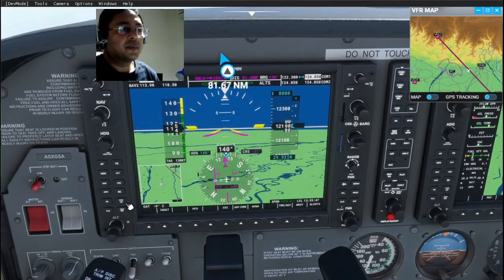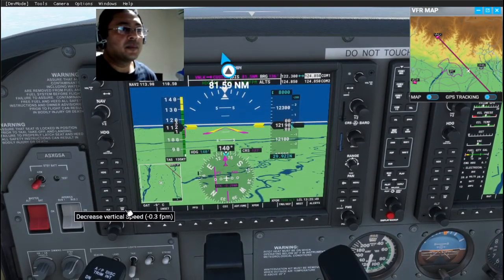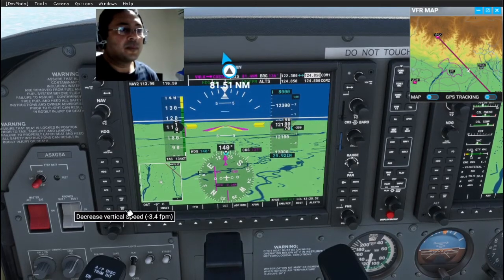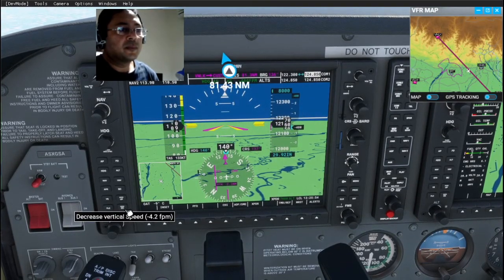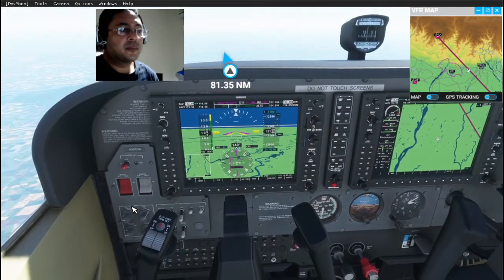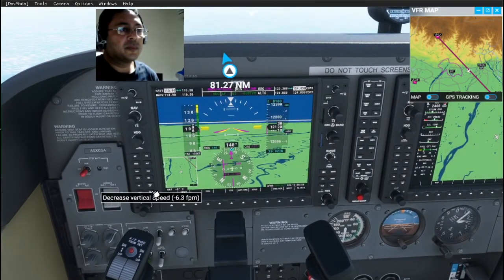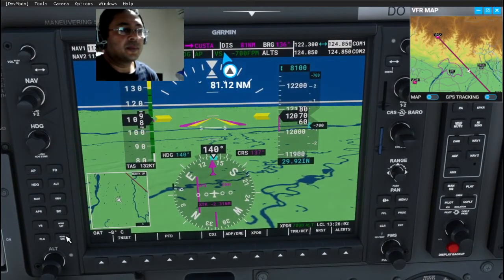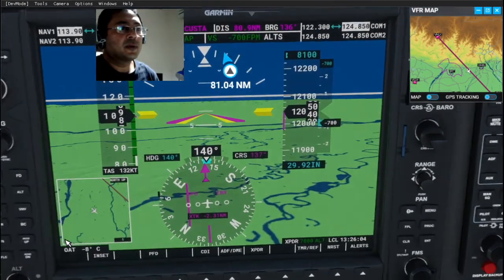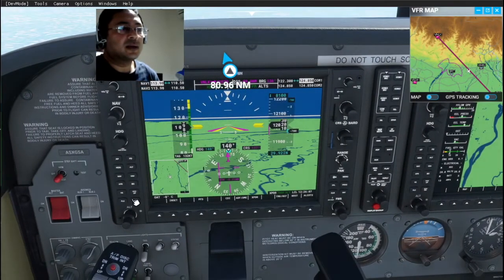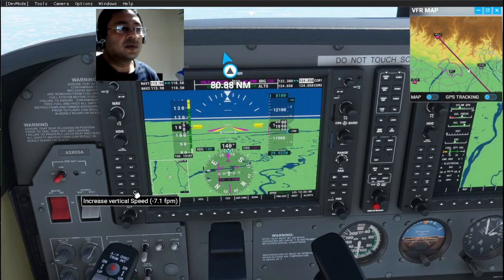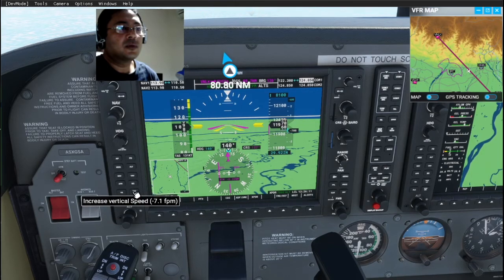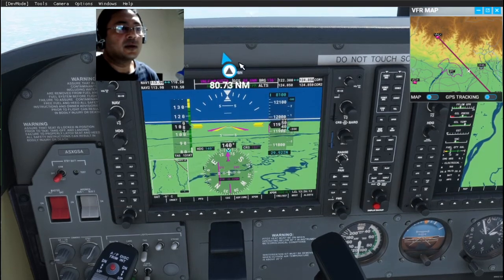And then once you click the vertical speed, use the nose down. And then up there, it'll say negative 100 feet per minute. Click it again. There you go. That's set to negative 500 feet per minute. Oh, that one, the 700? That one, no. So you need to go nose up then, right? Yeah. So it says 500.